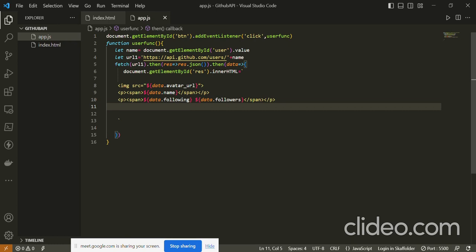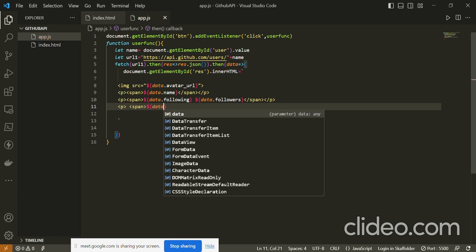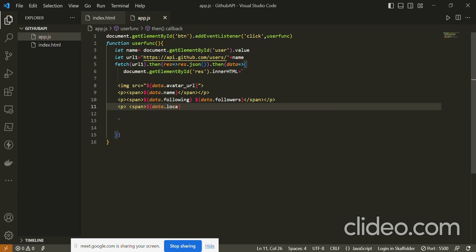so let us also print the location of the person. Head of location.